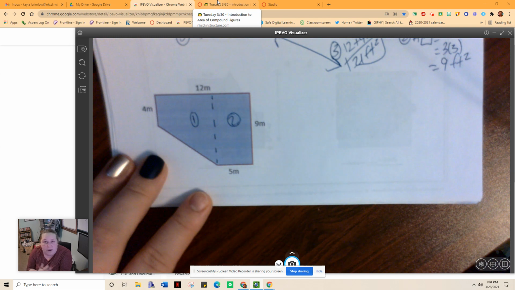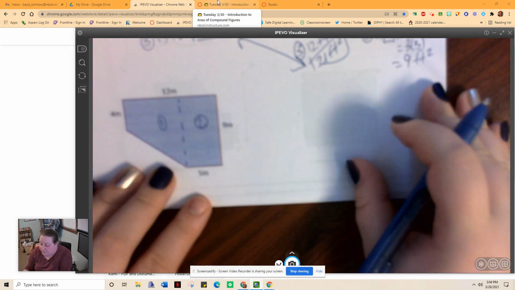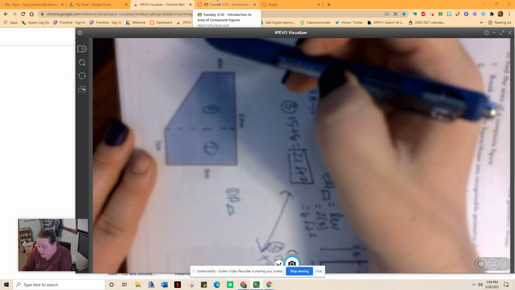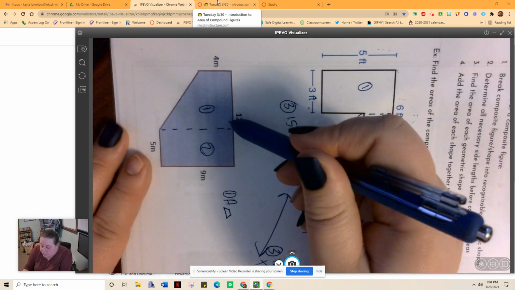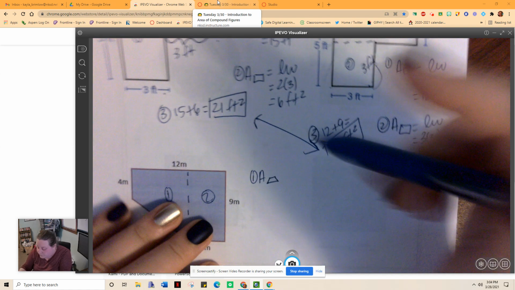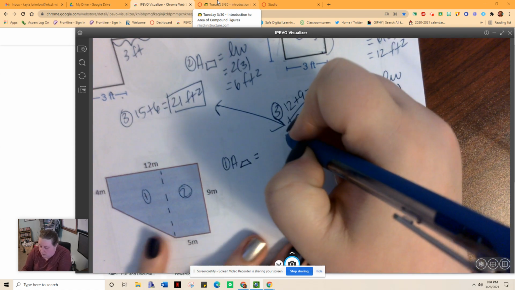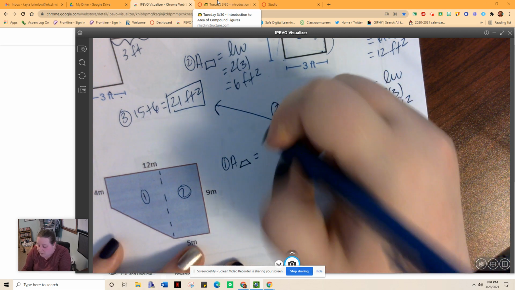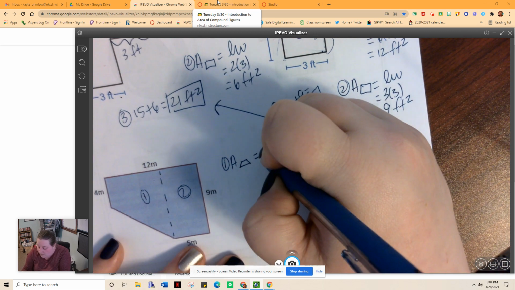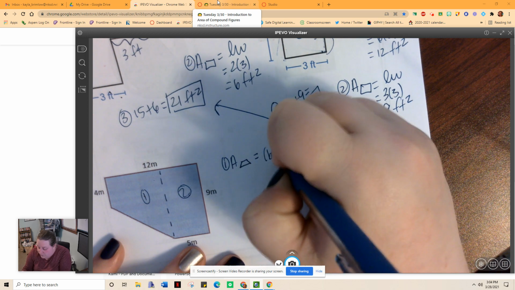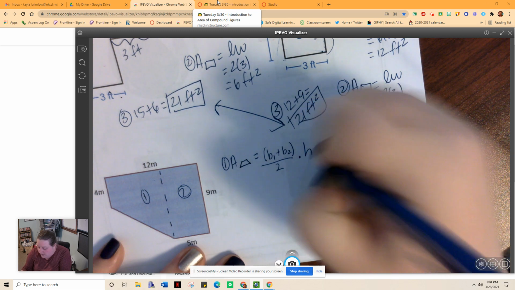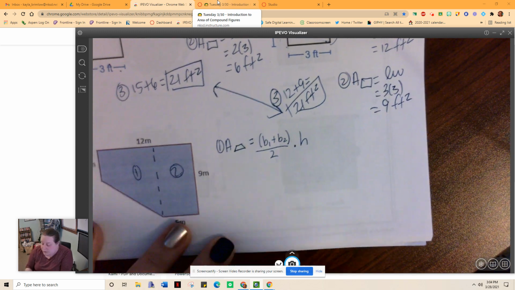So I'm going to go ahead and go through the process of how I saw it and then see if you got the same answer. So area of figure 1 is a trapezoid. That's the shape. If I turn my paper, this is a trapezoid. So it just has a right angle in it. That's okay. And so if I was trying to find the area for this, it would be base 1 plus base 2 divided by 2 times the height.